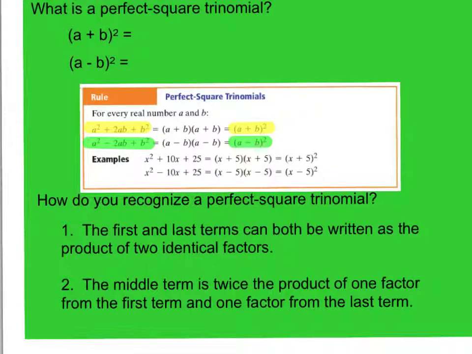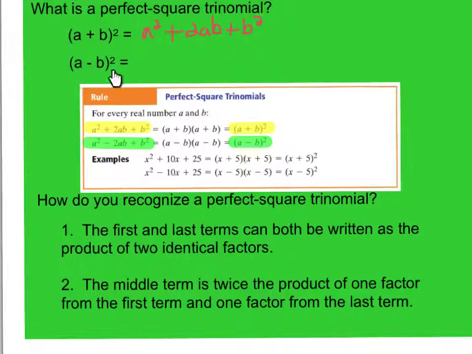So before we begin, just a refresher of our notes. I want you to fill this in. A plus b squared in parentheses would equal what? And I want you to write that in with me. And it equals a squared plus 2ab plus b squared. So basically, like we said before, square the first, write it first, square the last, write it last, and the middle is a times b doubled.